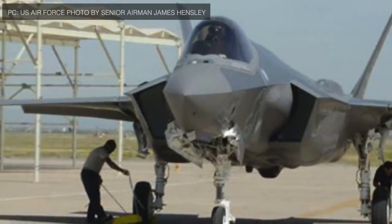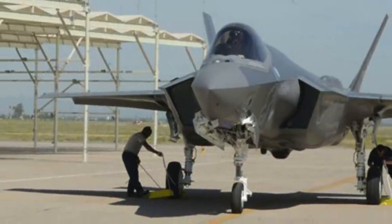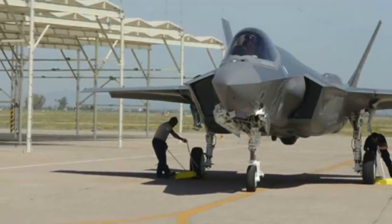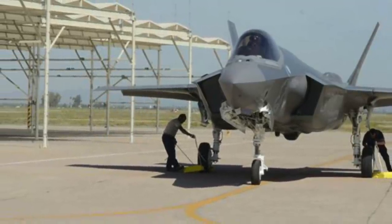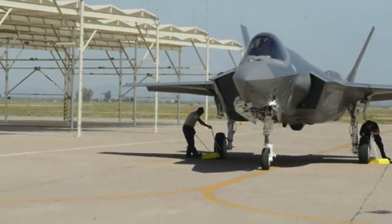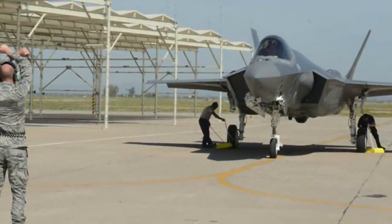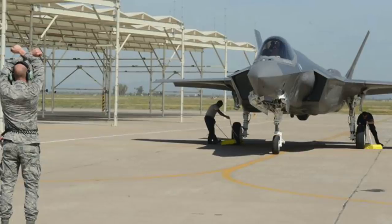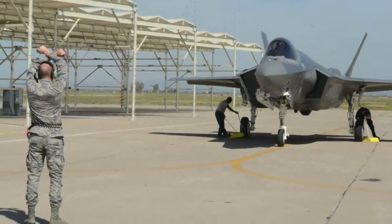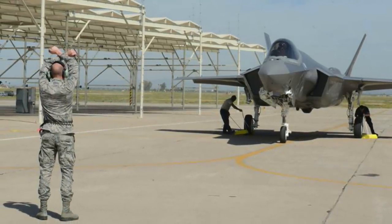Another reason for using the reflectors is that the actual radar returns of the jet are camouflaged so that observing sensors like the ones deployed by Hensoldt cannot gather actual data, aimed at keeping the radar profile of the jet a secret. As far as this incident is concerned, it seems that the TWINVIS passive radar was able to detect the F-35s as it was allowed to. It is important to note that Hensoldt had earlier stated that the TWINVIS passive radar works even if the radar reflectors are not turned on, although there is no way to independently validate that claim.